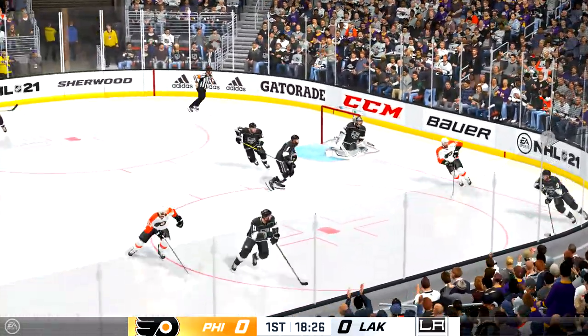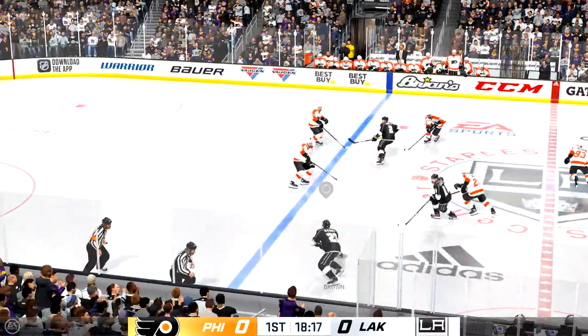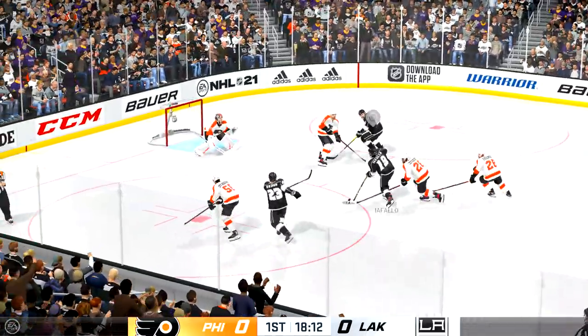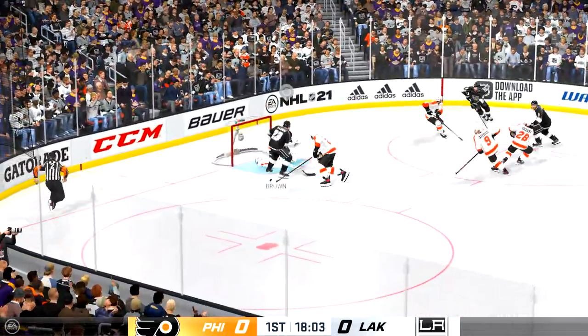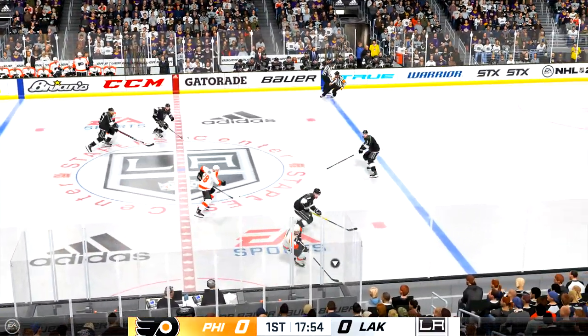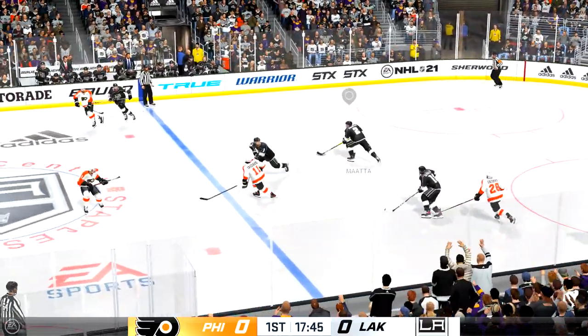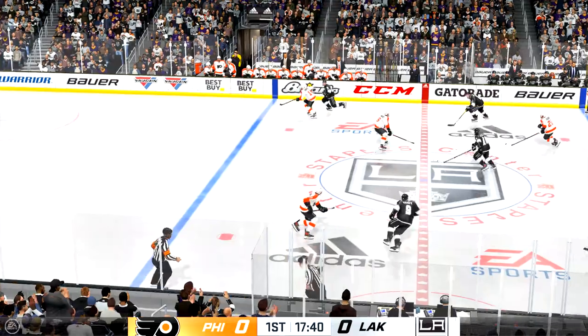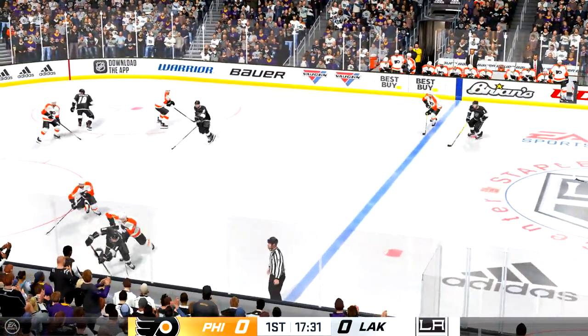A couple of good stops. Moves it to Mana. Slides the puck over. Fires it with the stop. Taken along the wall by Iafallo. Oh, pokes it away. Gutsy move, but it pays off. Good use of the body to knock them off the puck. LA's got it in their own zone. Here's a short pass to Iafallo. Great poke check on the reach.